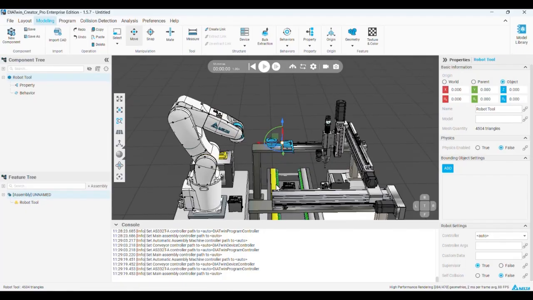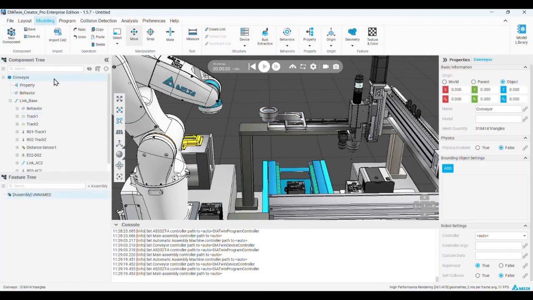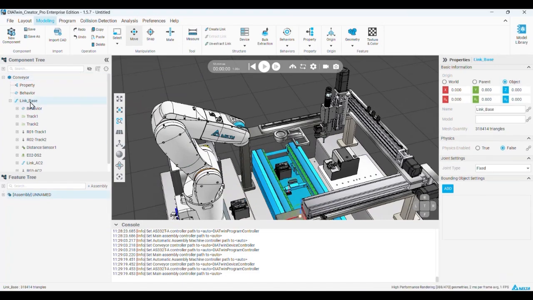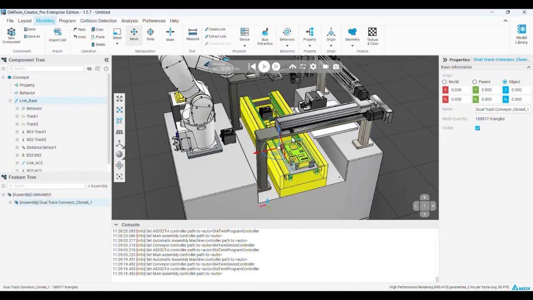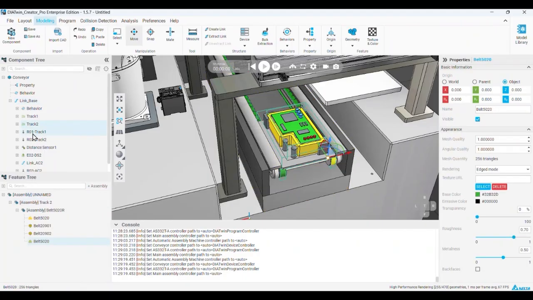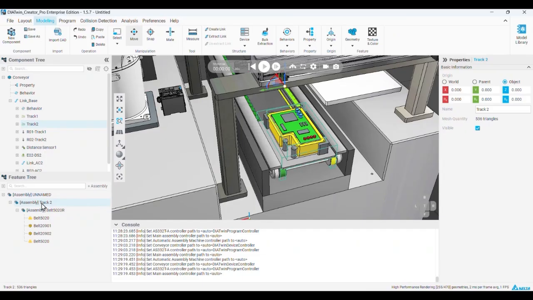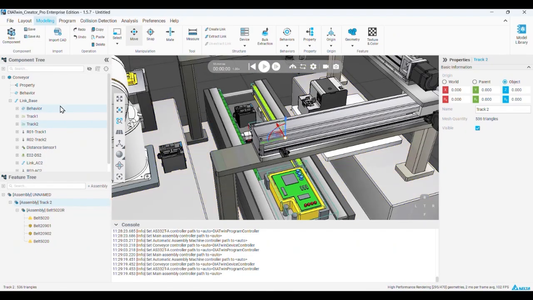For example, if I have a conveyor, this is a component node, and there will be no feature directly under this component node, but under this link node, there will be this yellow assembly. Like here you have a track. If you select a track device, there will be this feature under this track node. So the relationship is that: the tree, the component, the link, and under a link or device link, there will be the 3D feature.